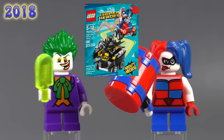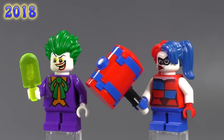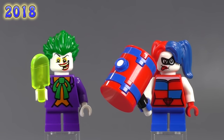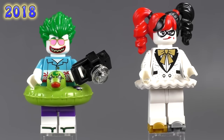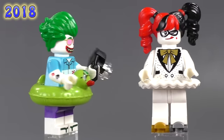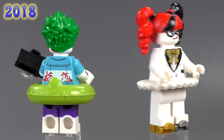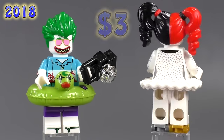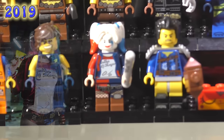From the Mighty Micros sets we get a Joker with detailing closest to the animated TV series, and a Harley Quinn with probably the best expression of any minifigure ever made. They're each two bucks from their respective Mighty Micros sets. Then from Collectible Minifigure Series 2 from the LEGO Batman Movie, we get Disco Harley Quinn and Vacation Joker — pretty much everything on both is exclusive in terms of expressions and molds. Disco Harley Quinn matches up with the Disco Joker from the Manor set. Each is three bucks.